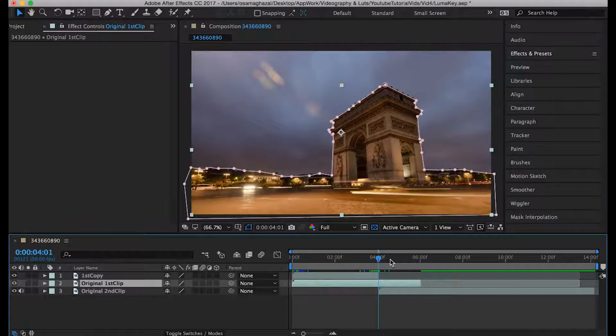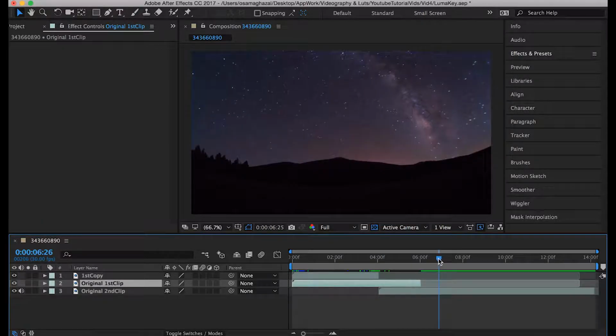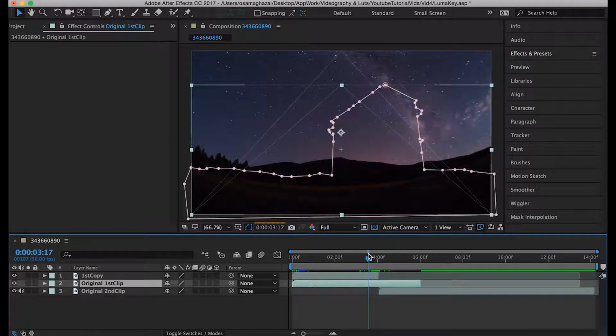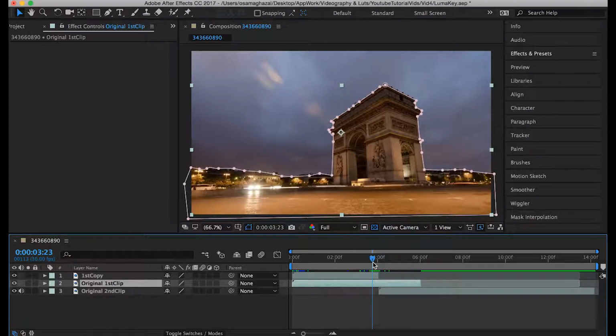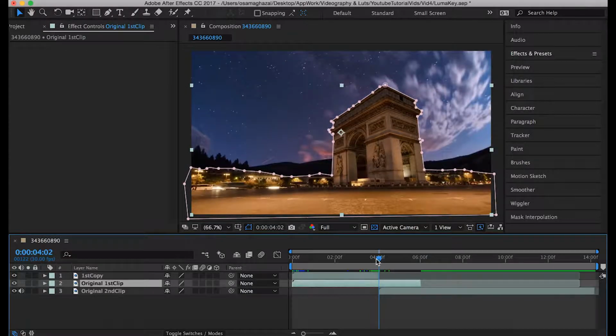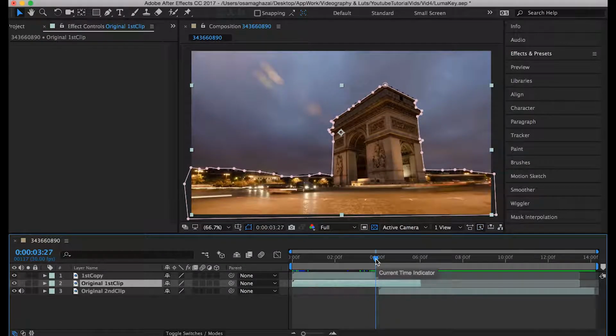And why is that? Remember what I said in the beginning, guys. What I'm trying to do is gradually fading out the sky in order to reveal the sky in the second clip. And as you guys can see, I cannot do this now because it goes from that to this all of a sudden. I don't have the sky element to apply the Luma Key effect.